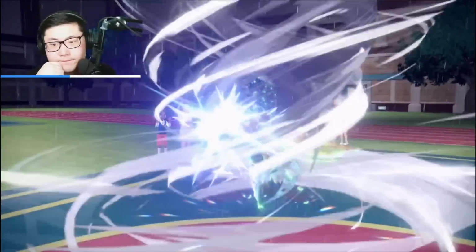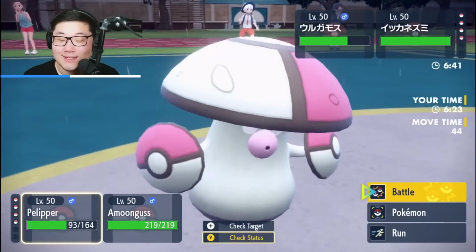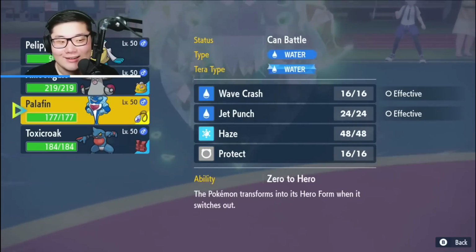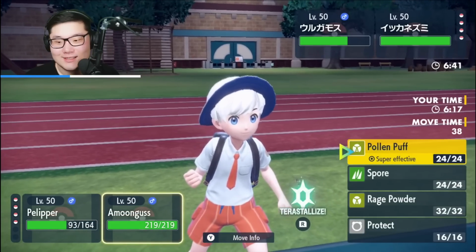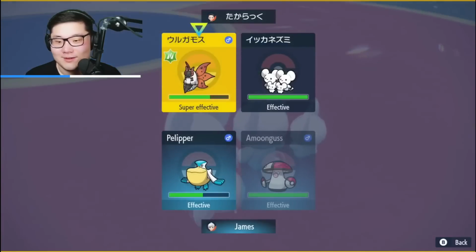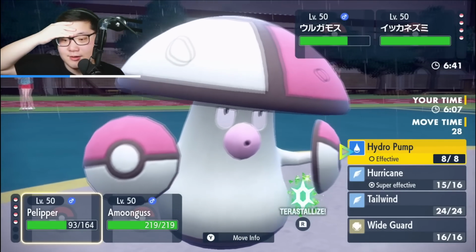Hurricane. That does nothing. What the heck? Oh, boy. I guess we're going Toxicroak then, and Pollen Puff. I want a Pollen Puff here. Oh boy. Oh well, that is Friend Guard, I guess. Yeah, that's Friend Guard Maushold confirmed then.